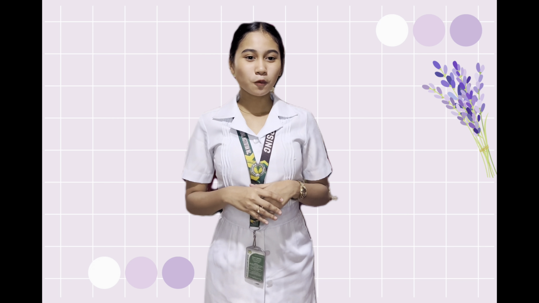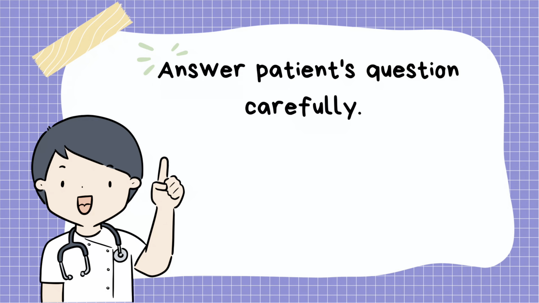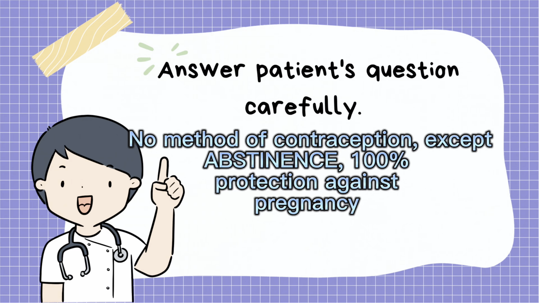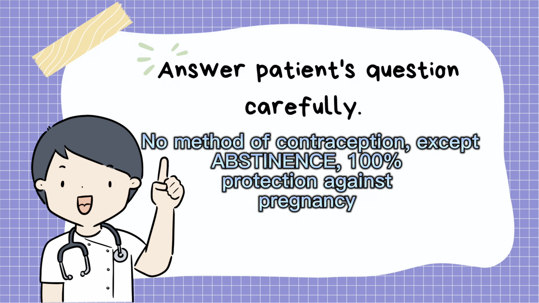Women from a male-dominant family may have little choice as to what reproductive life planning method they can choose. If their partner does not wish to participate in contraception planning, it would be inappropriate to suggest a type where male cooperation is needed, such as use of a female condom or natural family planning. It is important to carefully answer a patient's questions regarding methods of contraception, because no method of contraception except abstinence offers 100% protection against pregnancy.